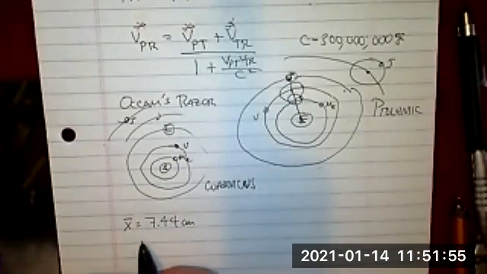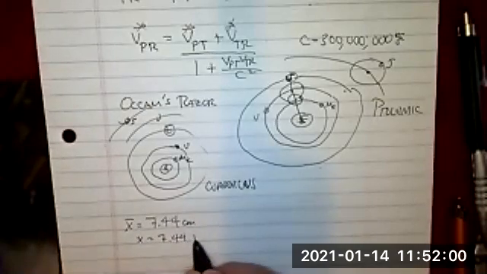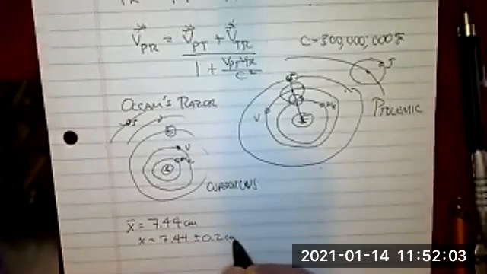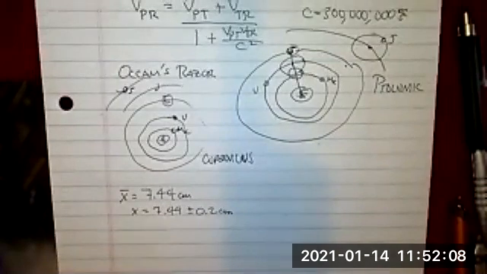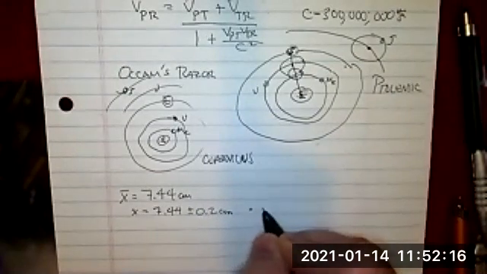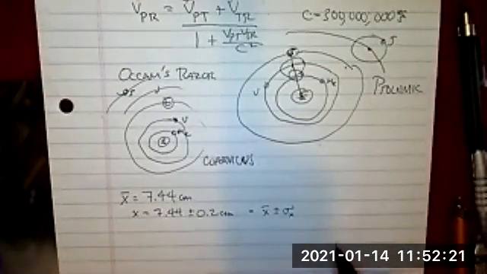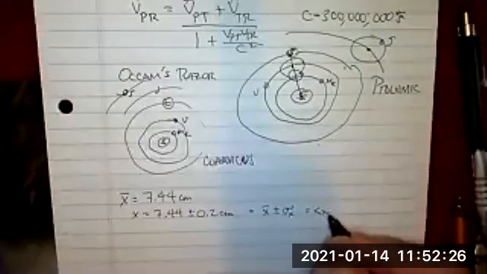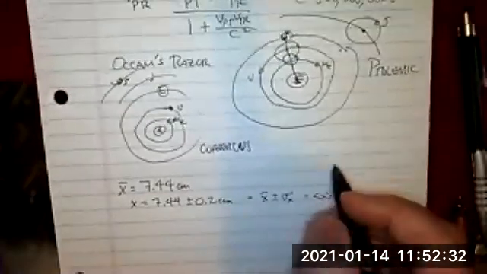But then I'd say, well, I want to report the number as x equal to 7.44 plus or minus 0.2 centimeters. That's me reporting not only the number, but how precisely I measured it. And in fact, this little quantity right here is called the uncertainty. So x is x bar plus or minus sigma x, which is the uncertainty. Sometimes people will use this notation, x bracket plus or minus sigma x, and that's acceptable as well.